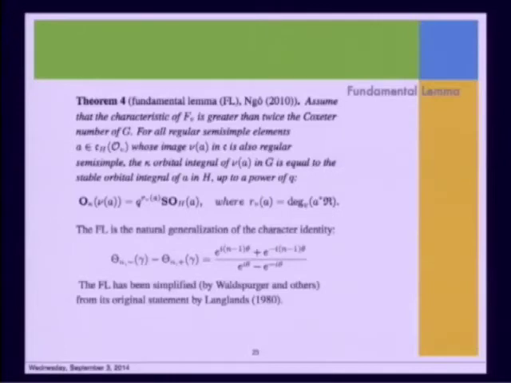So that is the statement of the theorem that went many years without a proof, finally proved in 2010. For this work, he was awarded a Fields Medal. It's a very deep and difficult theorem to prove. But this was the missing ingredient on the trace formula that was holding up progress for many, many years. And I don't think I'll have time to talk about applications today. I talked about Arthur's work last time as one application. If I have time tomorrow, I'll mention a few other applications of the trace formula that are based on this identity.